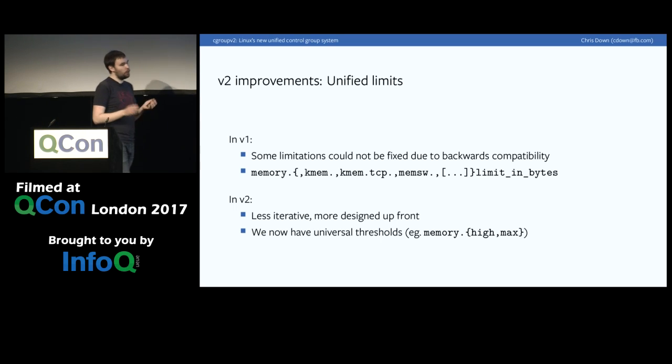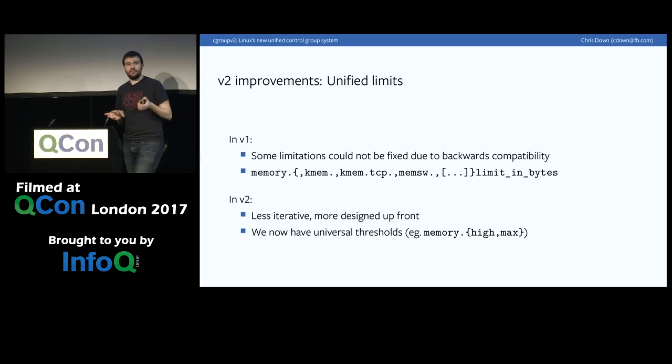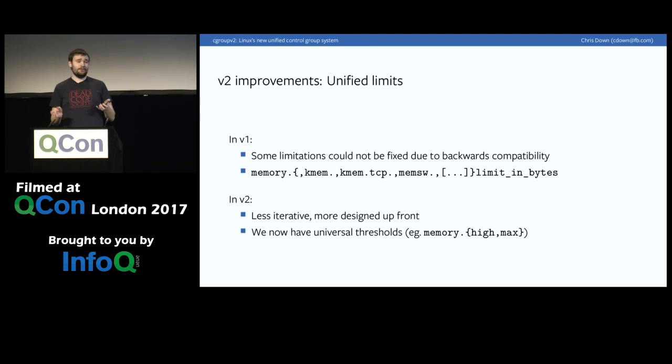For example, it was widely thought for a while that we could limit the number of PIDs in a cgroup by limiting certain kinds of kernel memory. But that turns out to be really, really hard, actually. It's not something which is easy to do. So then the PID controller was created to provide that interface. It actually, agnostic of memory, provides an interface to limit PIDs. And the same if you want to limit TCP buffers or whatever, you just have to create a controller and use that.